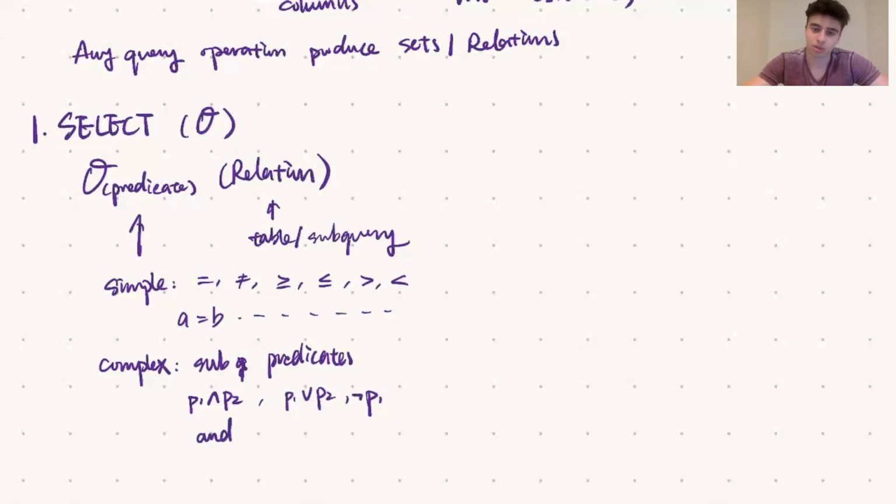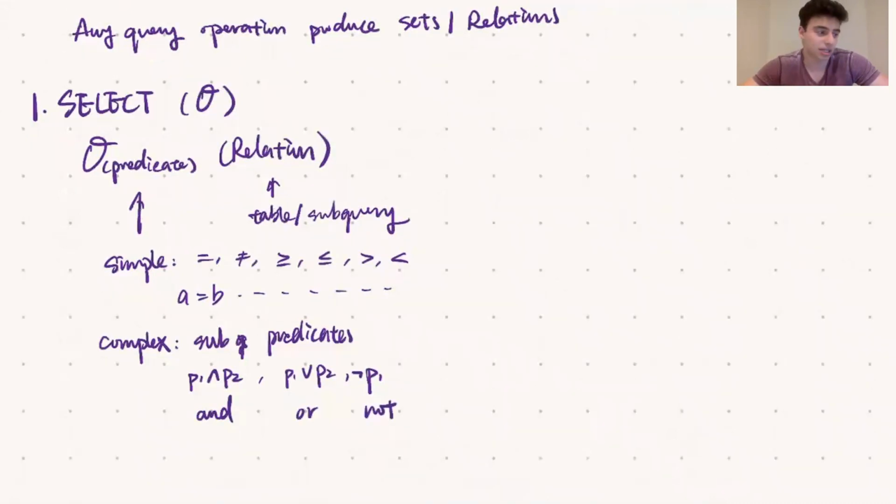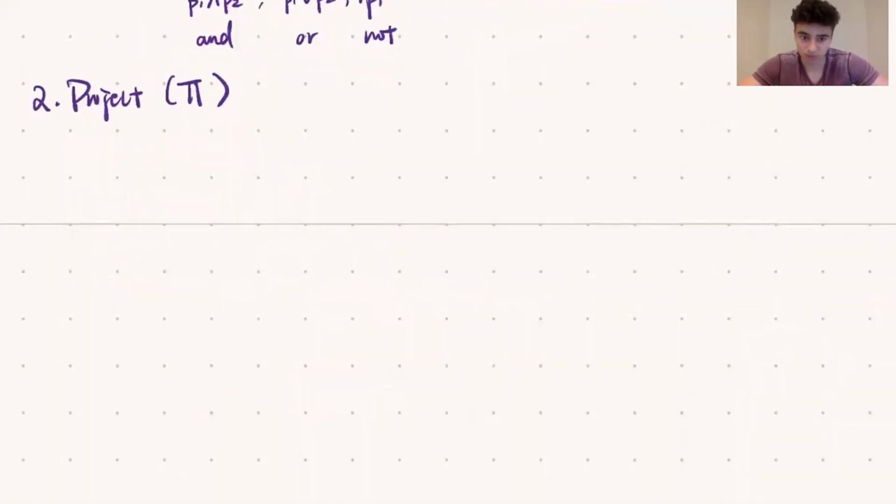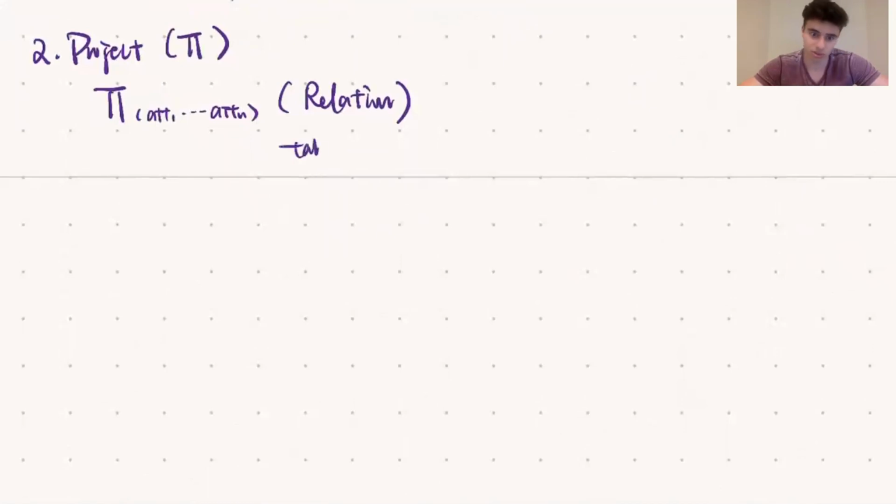Now, combined with the select operator, that's very common to use is the project operator. Now, the project operator, symbolized by the pi symbol that we all know from mathematics, takes a relation as a parameter, as well as a set of attributes. So it's two parameters, one being a relation and one being a set. The relation, of course, can either be a table or a subquery, once again, because subqueries result in relations. Now, what this project is going to do is give you the table resulting in only the columns, or only the attributes, that are contained in the set that you passed into the second parameter.